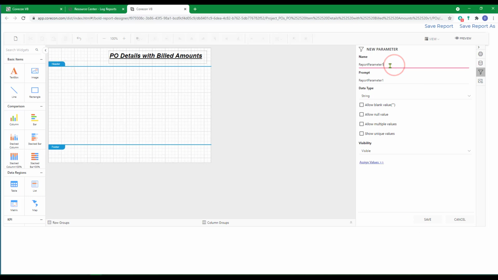We're going to change the name and the prompt to say Logo URL. We're going to select the Allow Blank value, and we're going to make sure that the visibility says Hidden. And then click Save.